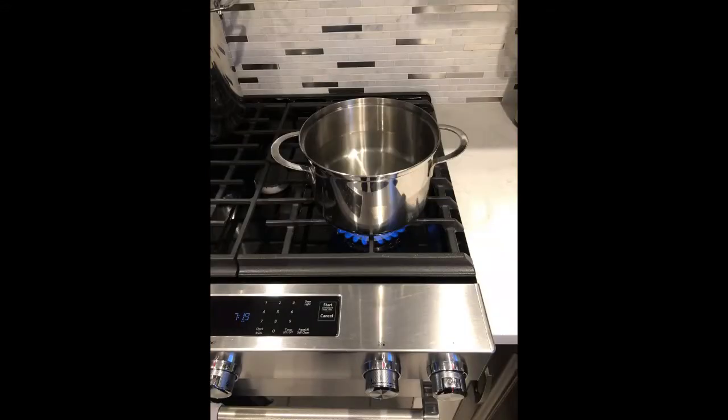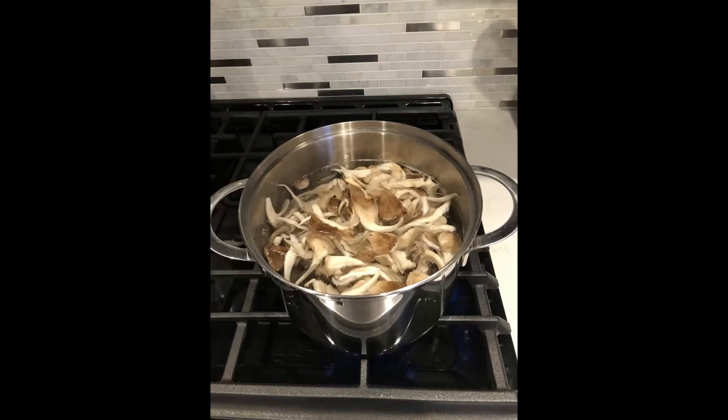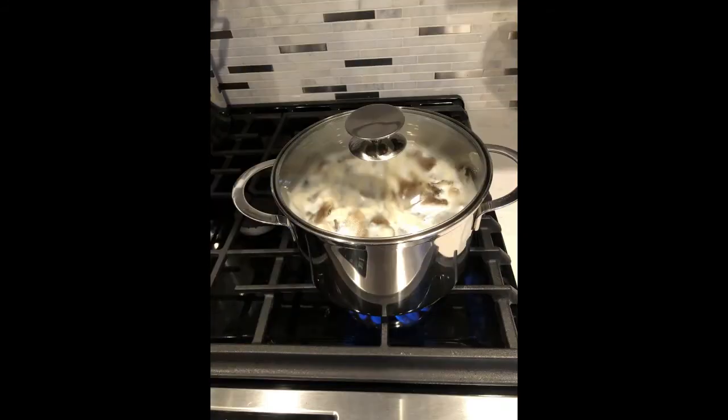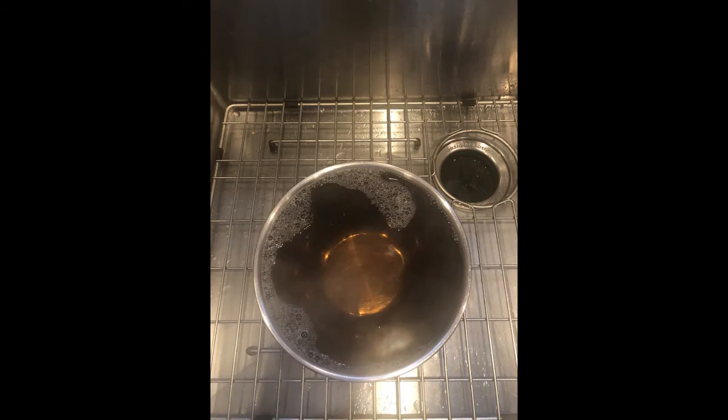Fill a pot with filtered or spring water and set on the stove to boil at medium heat. When the water comes to a gentle boil, add the mushrooms, stir and cover them. Continue boiling for 20 minutes, stirring occasionally. When the time is up, strain out the mushrooms and save the broth. The broth is loaded with healthy stuff and earthy flavor, which we don't want to lose. We will be using this as the base for the fermentation brine. Rinse the mushrooms with cold filtered water to cool them off and stop them from cooking.